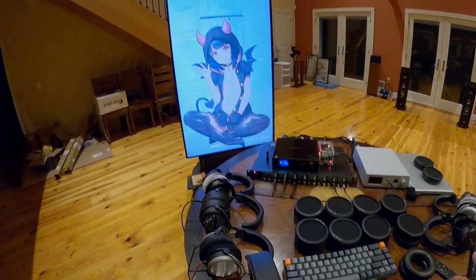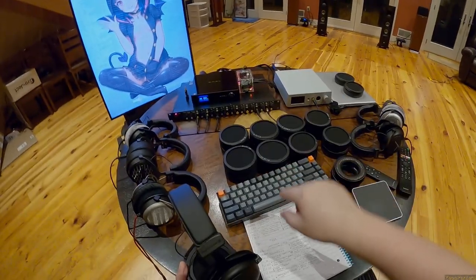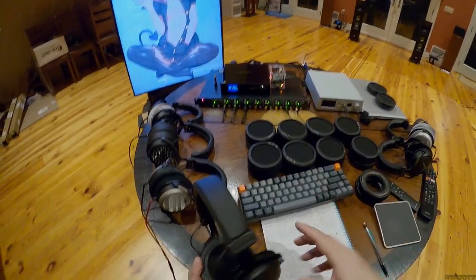Am I a cat or a ghost? Anyway, vertical 65-inch showing me all the beautiful foo bars there.